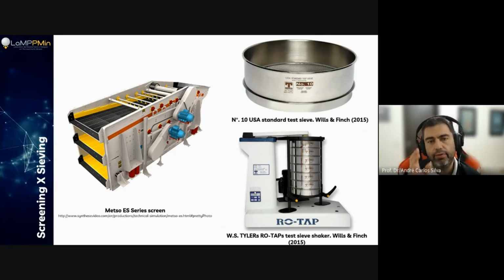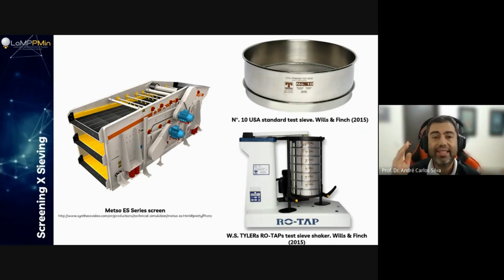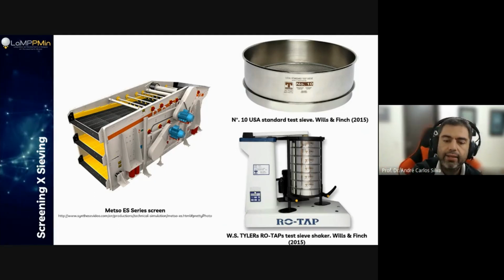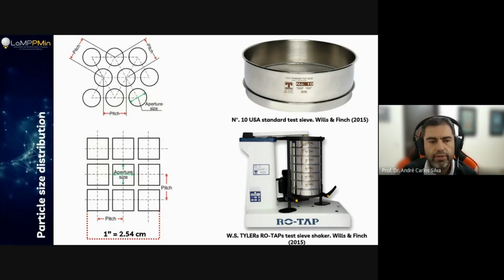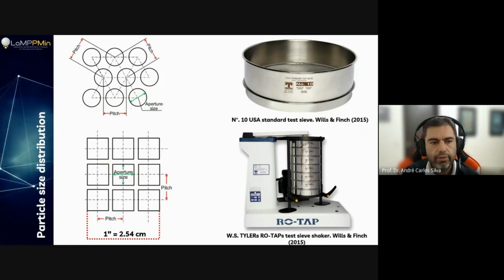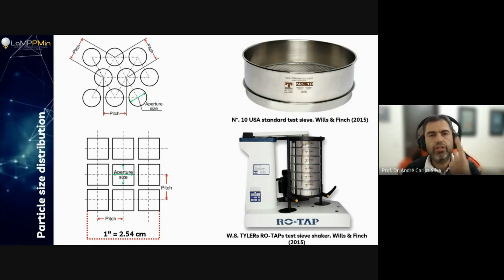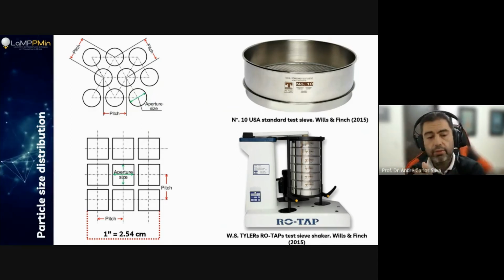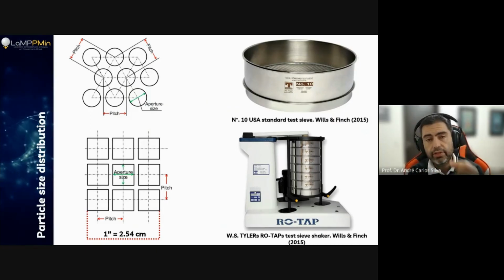So please, people, if you perform in your test something in the lab and it was a batch separation, a batch classification, you did sieving. Okay, you didn't do anything like screening. You didn't do this. Okay, so since we're talking about sieving and screening, we have to talk a little bit about particle size distribution. Okay, because the materials do not come to us with just one size. Okay, the materials come to us with many different sizes. And I know that the material is actually discontinuous. It's not a continuous function of the sizes, but nevertheless, it is a continuous amount of material.